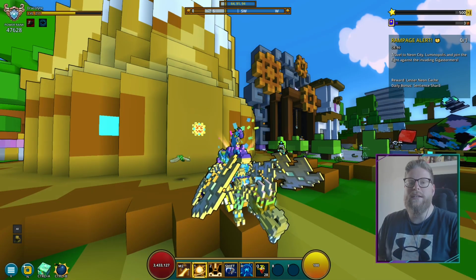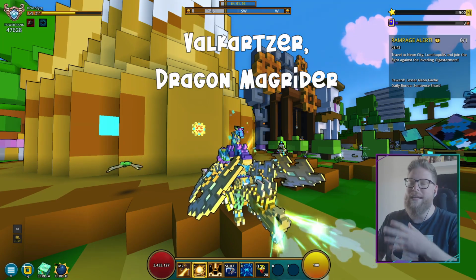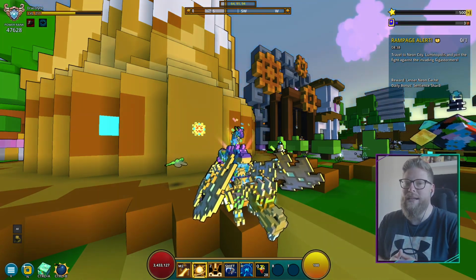So the next dragon right here is actually the upgraded version of the one we just had, and you get it in exactly the same way. Again, you cannot use a golden dragon effigy.